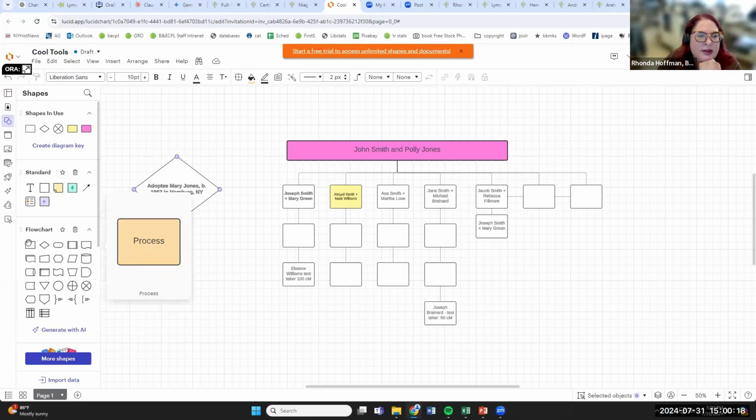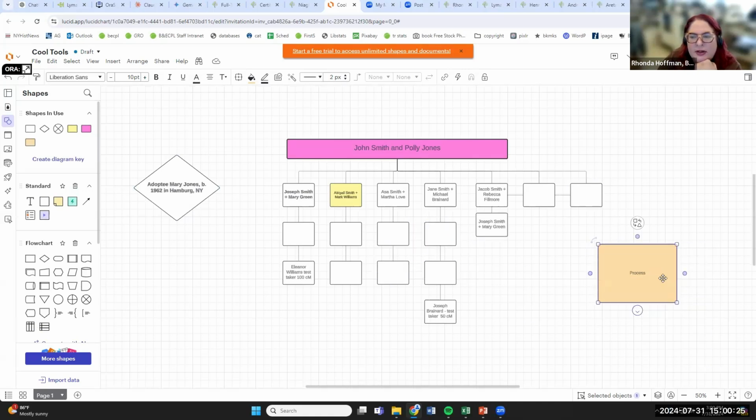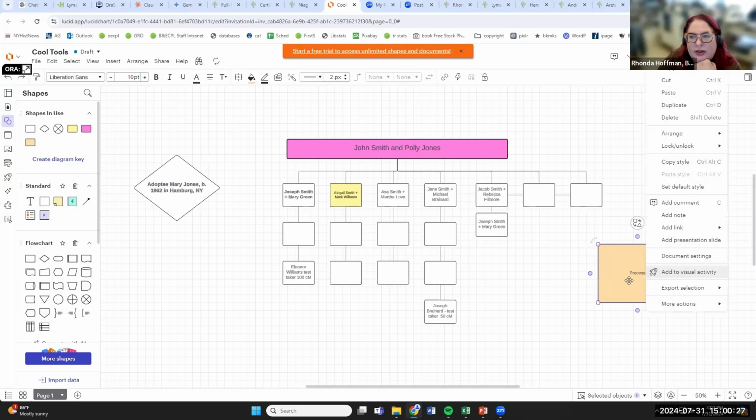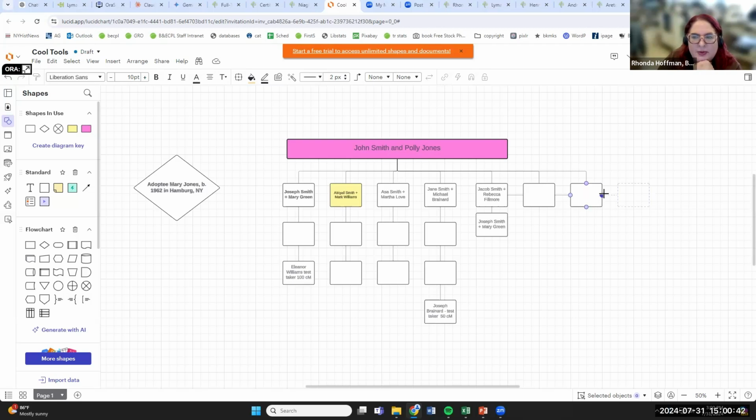There's shapes over here. You can just click on a shape. It'll put it on the screen and you can make it big or small or change the color of it if you wanted to. I'm just going to delete that. I started a tree here and I just want to show you how easy this is to add people to the tree. Let's say I wanted to add one person out.